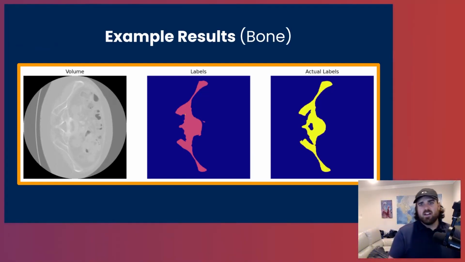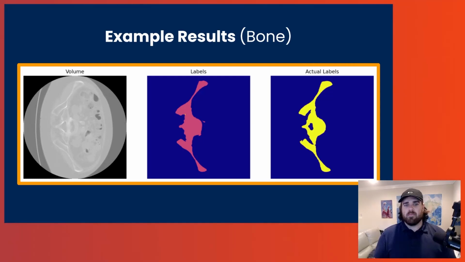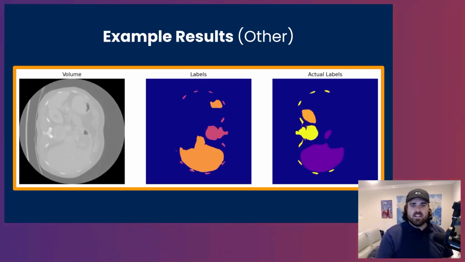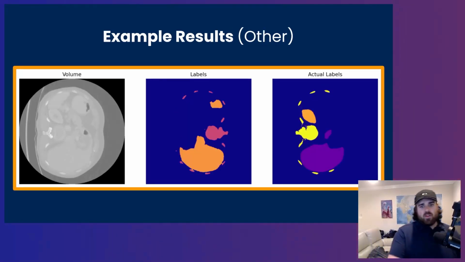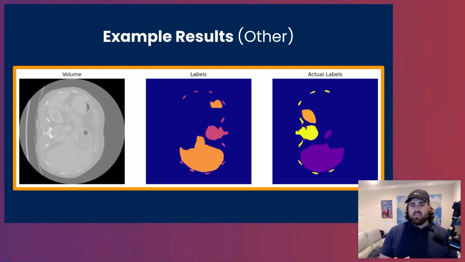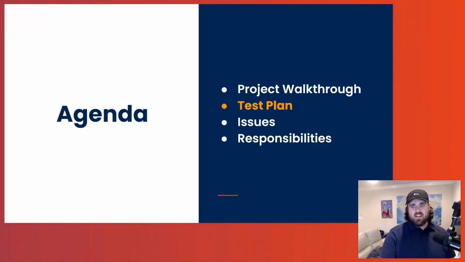As you can see, for bone, this is quite a good result. It has different colors, but that's just because I don't do all the labels, and I'll talk about that later. And here's one of the problems. It's not that bad of a label, but it's flipped. I don't know what went wrong in my code, and I'm going to have to figure out where that problem is, but that is one of the issues that I'm currently facing.